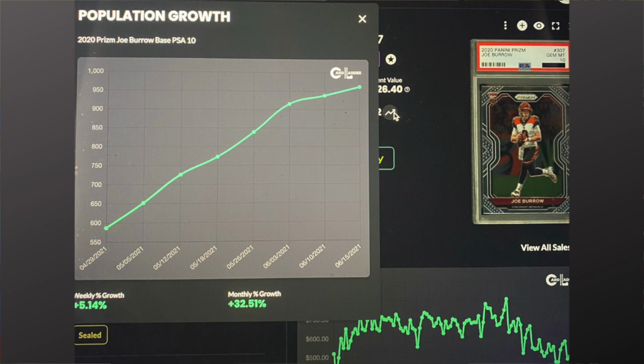That shows you how many Burrow Prisms are sitting at PSA, or were sitting at PSA over the last 6 weeks. That's not including the 9s and everything else that come through, the 8s. But it shows you how quickly that population report can move up. So I think that's really important when you're looking at a price point for any new rookie, because this is a supply and demand thing. The more supply that's available, typically that's going to have an adverse effect on the price unless you've just got massive demand to eat that up. But look, that's just a reality. So now you've got 962 of these, with more probably coming out each week, and the price is at $426.